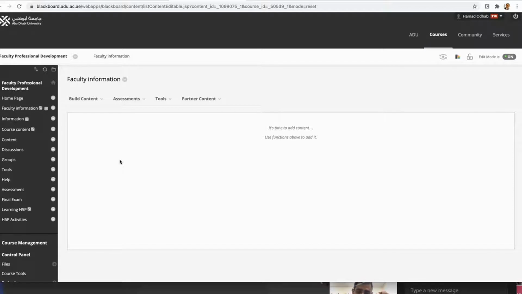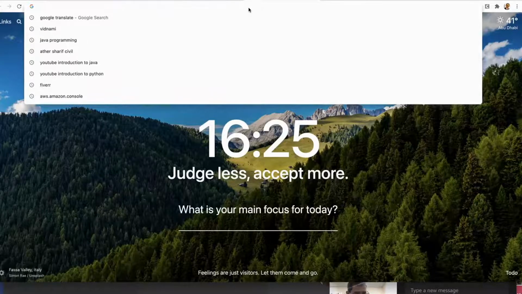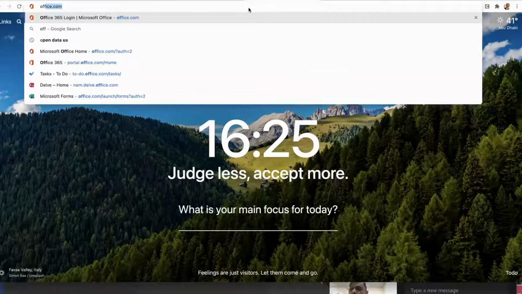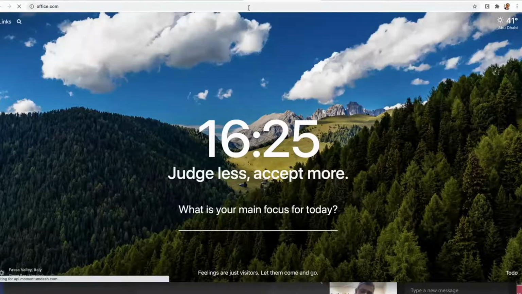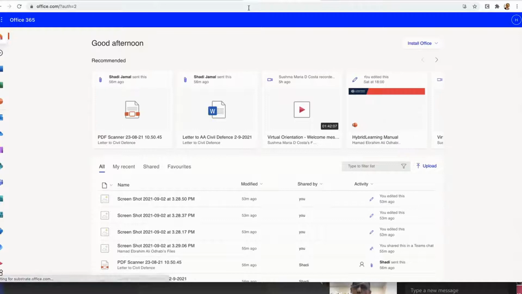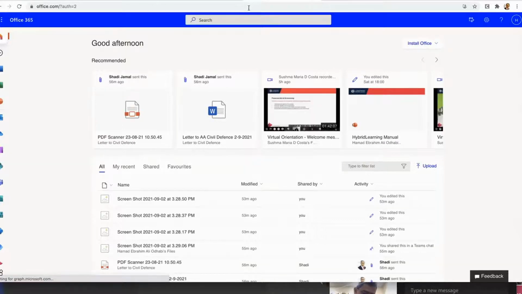But we have a tool already in place, which I would recommend because we already have it. You can access it from any machine and you'll find the same content, and it produces nice videos as well, and easy to use. So all this nice combination we're looking for. So what is that one? Maybe you already know it, but I'll go to office.com, and this is the place that you need to go to almost every day, office.com.